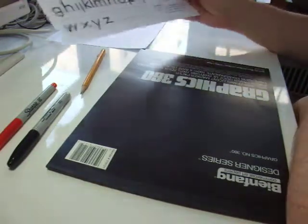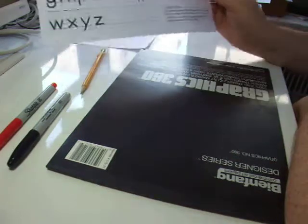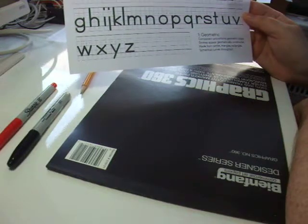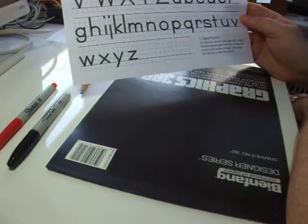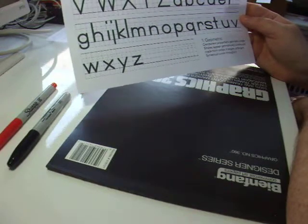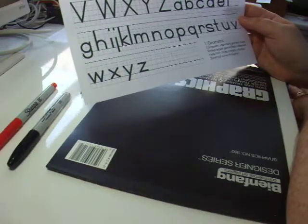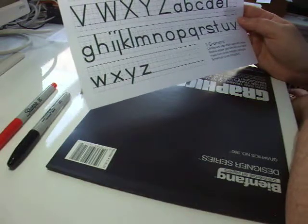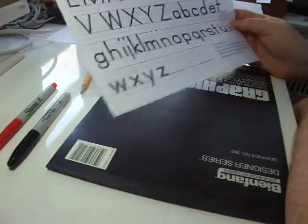You will need your lettering style guides. You want to start with number 1, the geometric style, and I recommend that you just have one style out at a time. I've seen students sometimes have all 3 styles out on the table while drawing, and accidentally jump between them and get confused. I recommend that you do one style at a time, work on geometric first, and practice it until you're fairly comfortable with it before you move on to number 2 and number 3.